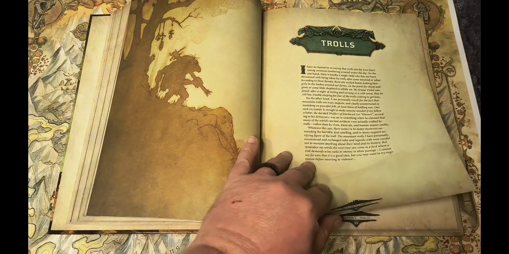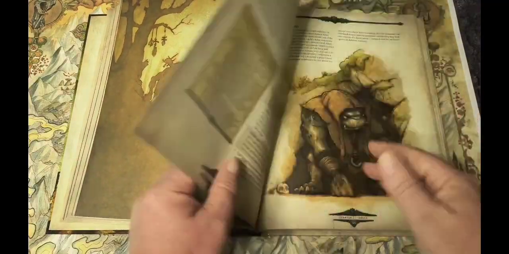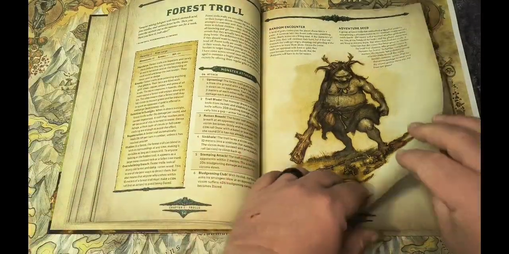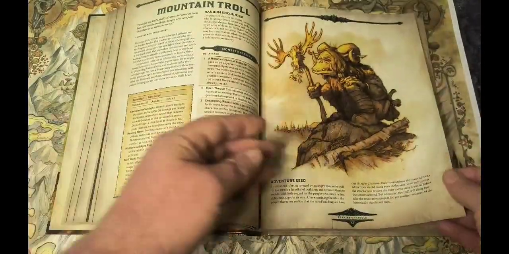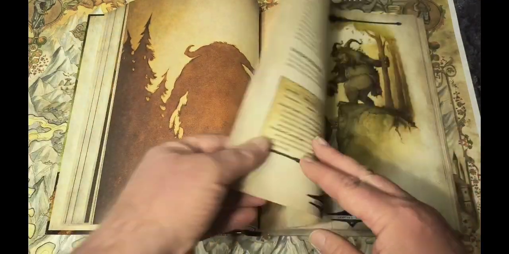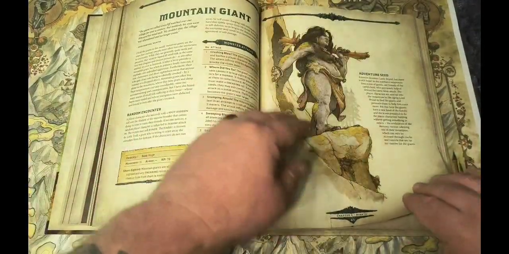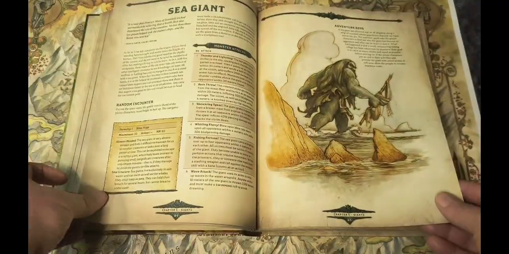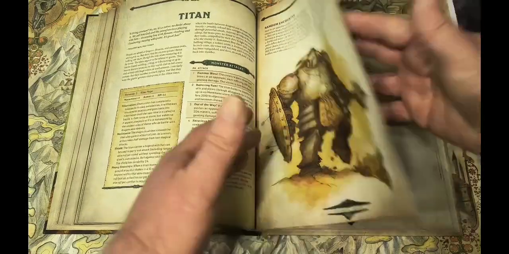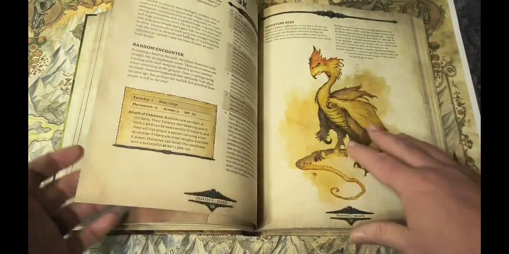Then we go into our next section, which is Trolls. Each of these sections has a fiction blurb right before it, too. We have the Cave Troll, the Forest Troll, the Mountain Troll, and then we go into Giants, again with a fiction blurb. The Forest Giant, Mountain Giant, Sea Giant, the Titan. That's the last one. Then we go into Beast with another blurb here.